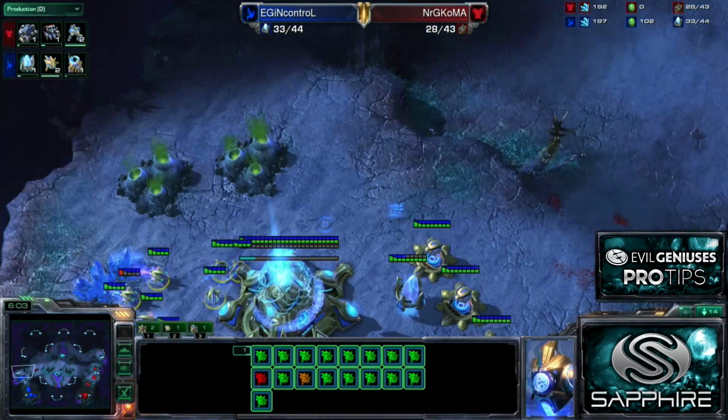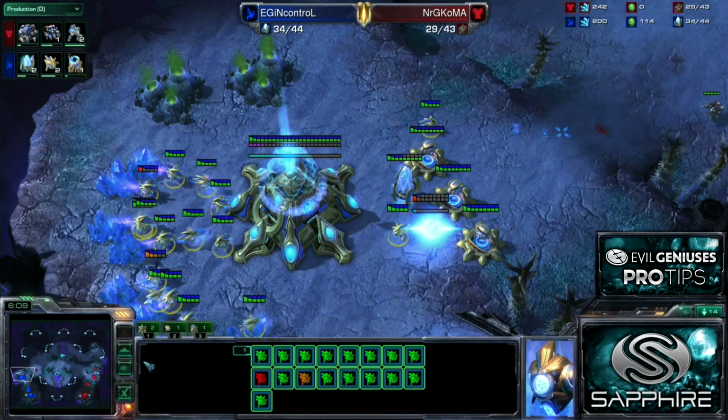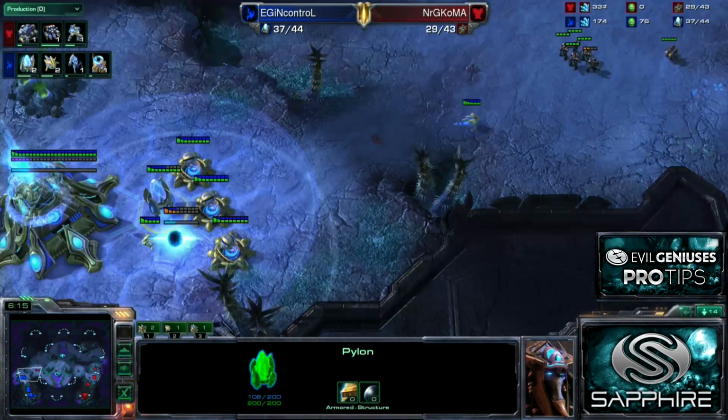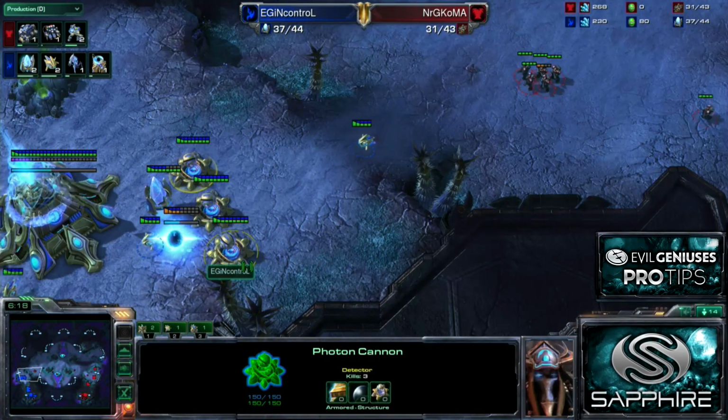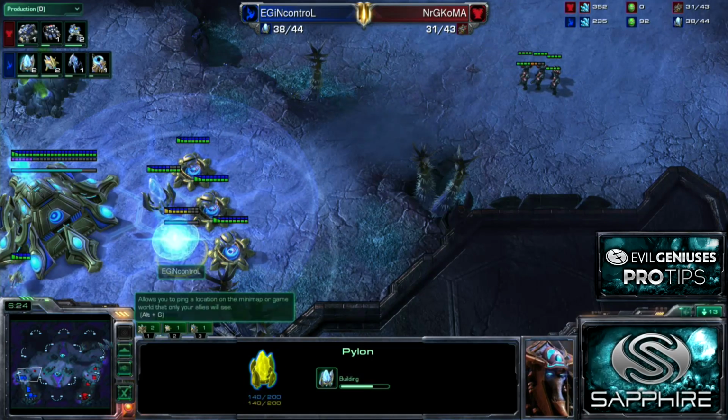So I just actually moved out there, kind of took up space, and then came back home, realizing that I just need to get back to mining. Now, also, I noticed he kind of focused down this pylon, so rather than have a weird scenario where I'm like 10,000 miles ahead, but he kills the pylon and then I lose the game, let's just go ahead and double up on those pylons.